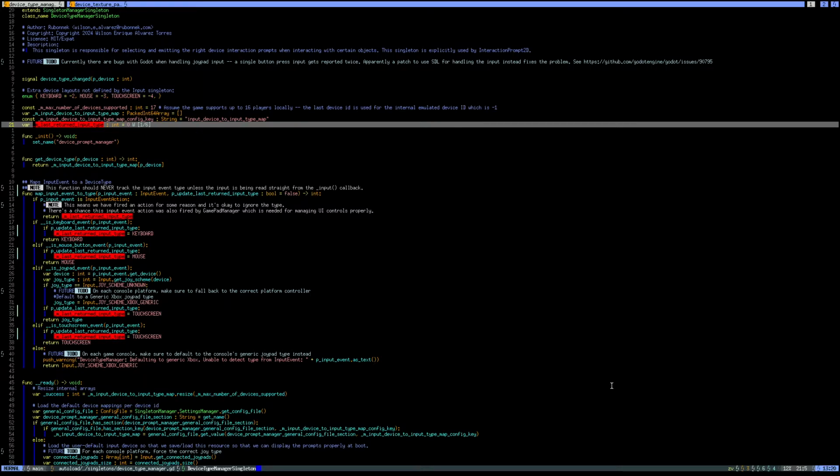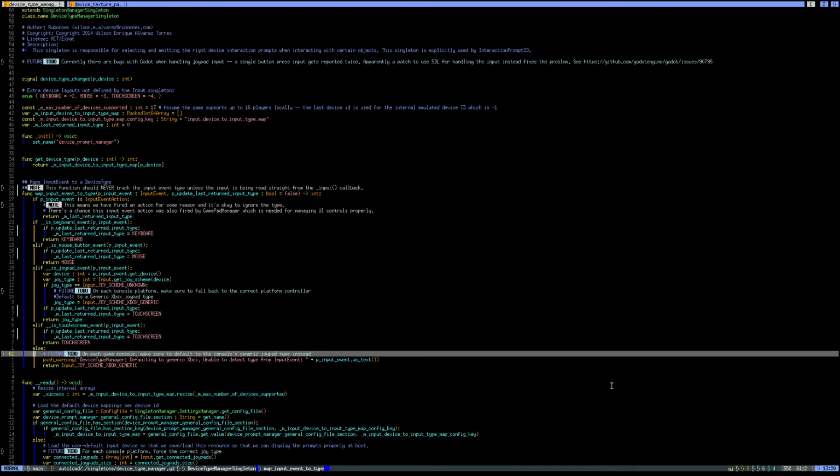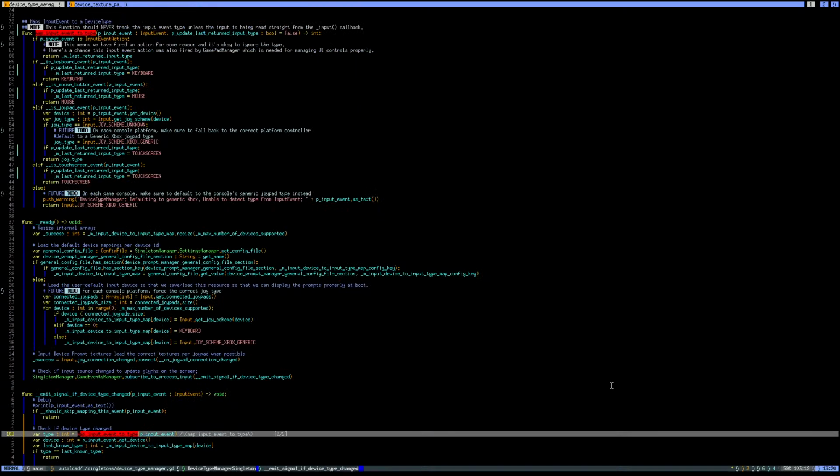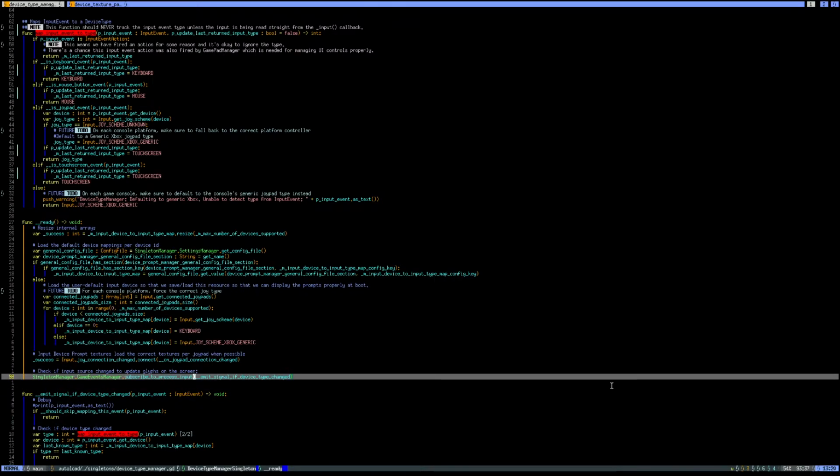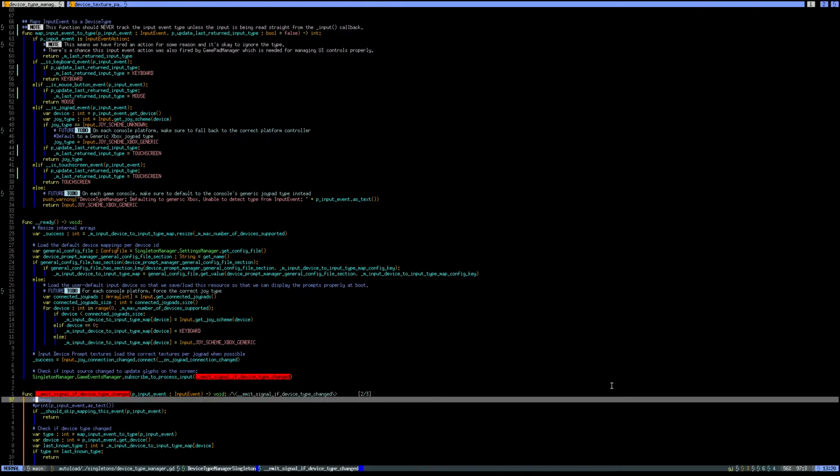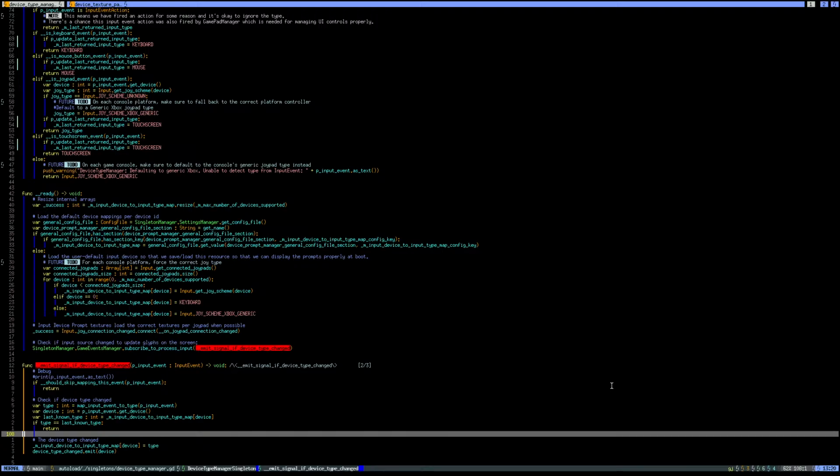Actually... No, the function needs to be used in both contexts. Let's split this into a different function. One for tracking. This is wrong. This looks awful.